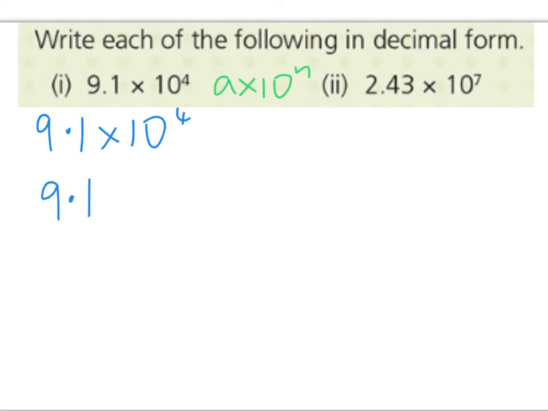And then I'm going to move the decimal 4 places to the right because I need to make this number bigger. So 1, 2, 3, 4. So there's my new decimal point. And notice now that I have 3 empty archways. The first archway has a 1 underneath, so that's fine. But then I have 1, 2, 3 empty archways, so what I'm going to fill in underneath those empty archways is zeros.